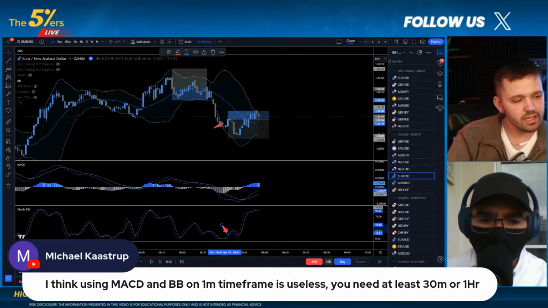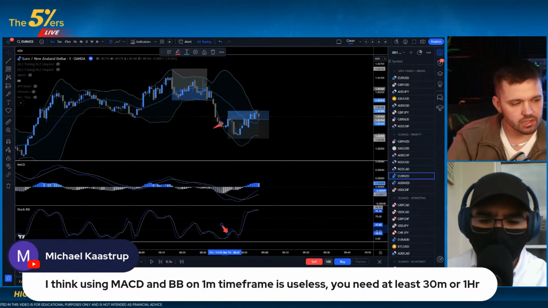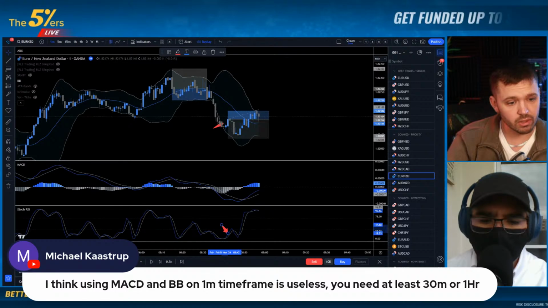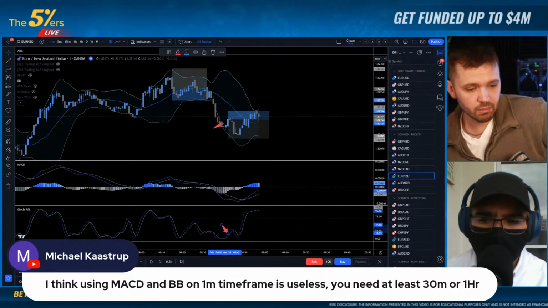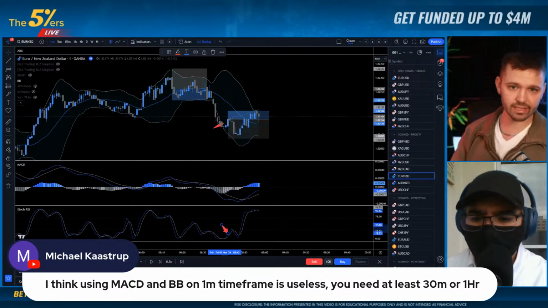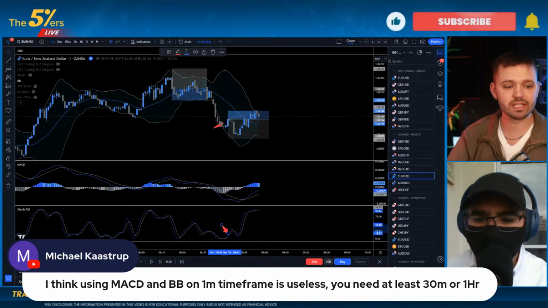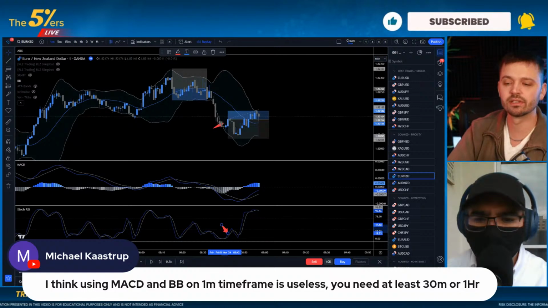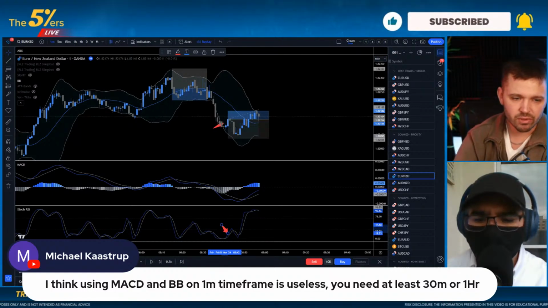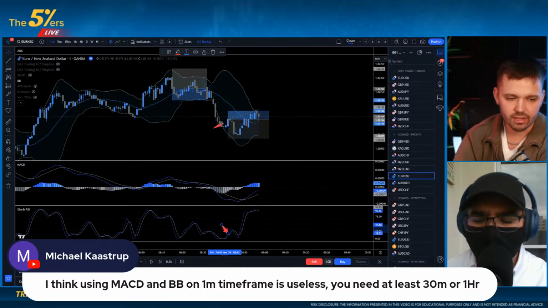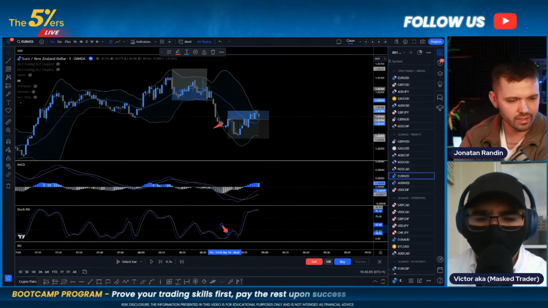Now, I think actually I've seen a lot of people use the Bollinger Bands on the 1 minute. I think maybe the MACD isn't really useful on the 1 minute, but it can be. I do have a script based on the Bollinger Bands giving signals on the 1 minute, and sometimes it can be quite successful. So I don't really think there's any time frame limitation to the Bollinger Bands. There might be to the MACD, but I don't think so.